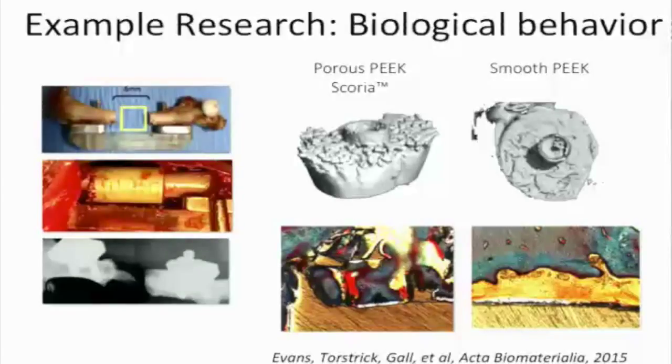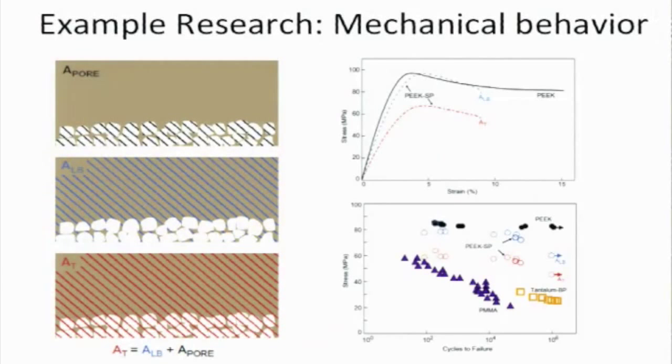And the nice thing about this model is you can run little torsion tests on these. They come out of the rat sacrifice, and you pull these little bones, and you can feel how strong that interface is. I don't have the data here for today, but the interface with the smooth PEEK just breaks right off. It's very low strength, whereas the porous PEEK actually gives you an interface as strong as the bone because you have a splining effect there. So that's the biological side.